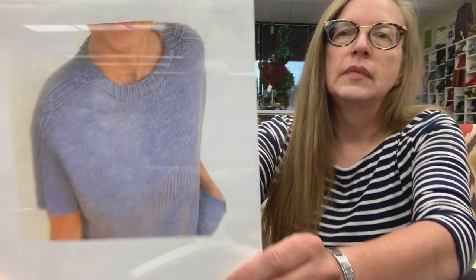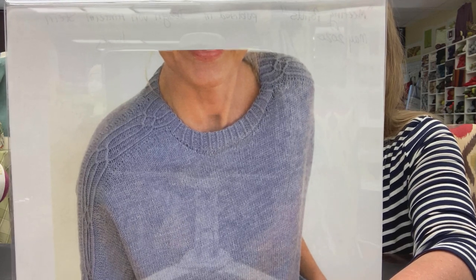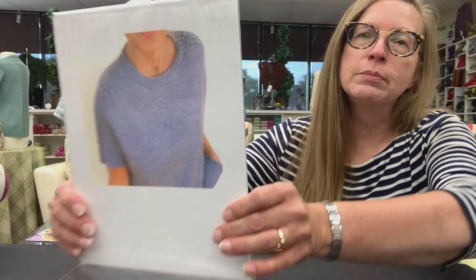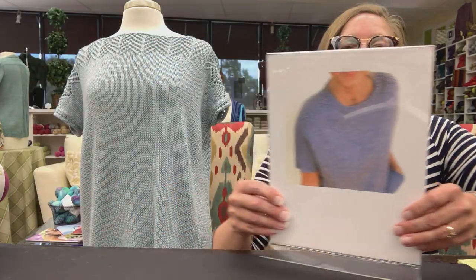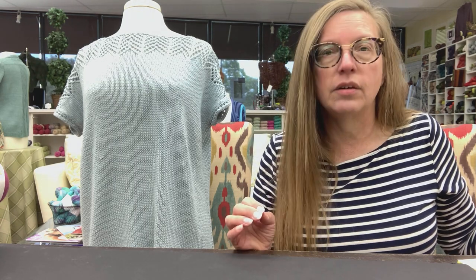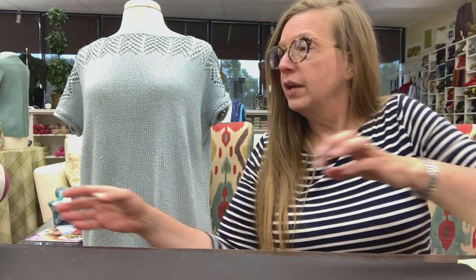This one — look at the shoulder detail, it just kills me. It's called Meeting Points. It is Hintermstein and it is a brand new one from May of 2020. We've all been locked up knitting away, the designers have been locked up designing away, and there's lots and lots of new things to see. That was one that caught our eye — it is written for fingering weight.